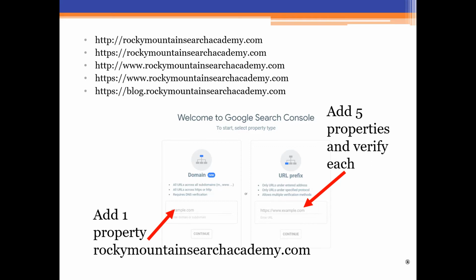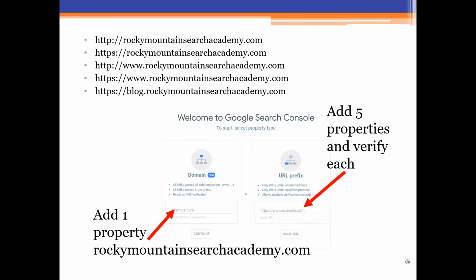But there's a hitch, and that is the verification that you have to use is DNS verification. And if you're familiar with DNS, DNS is basically the registration of domain names, an international system that's regulated under convention and basically allows websites to be matched up with people who are looking for a website address. And so when someone types in RockyMountainSearchAcademy.com, the DNS system, which is distributed and functions across thousands of computers carrying duplicates of DNS catalogs, will know where to place that particular property, where to route the traffic, that is to say.